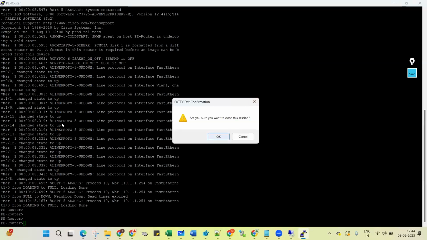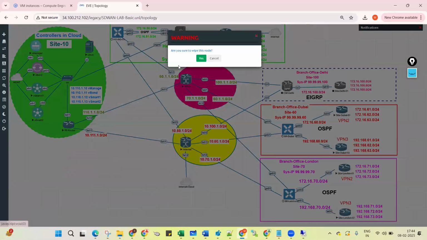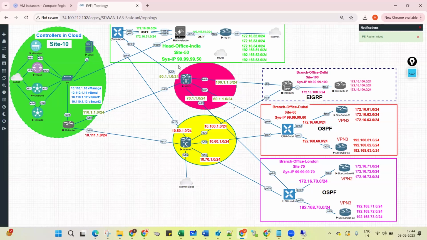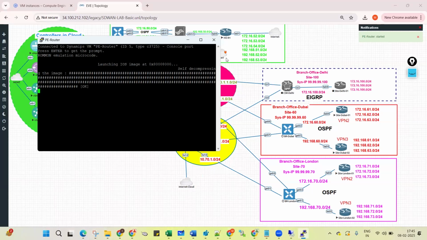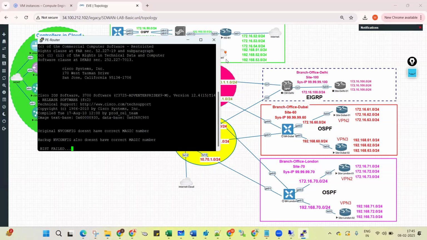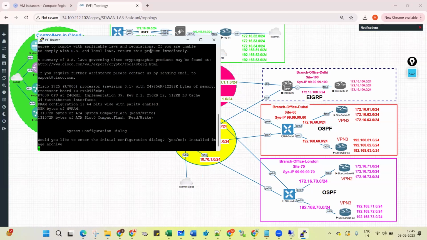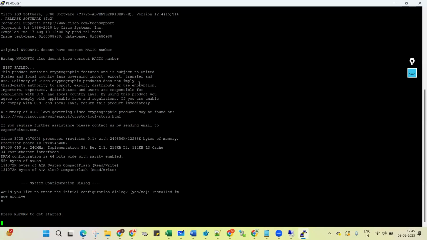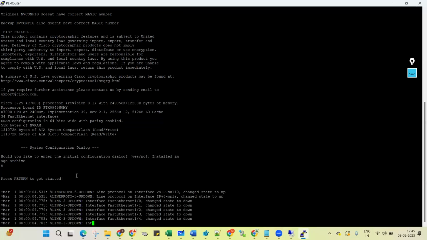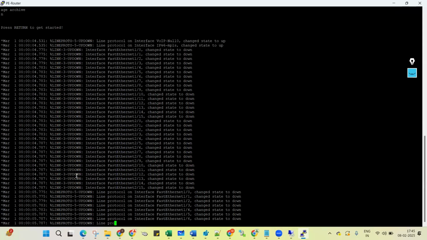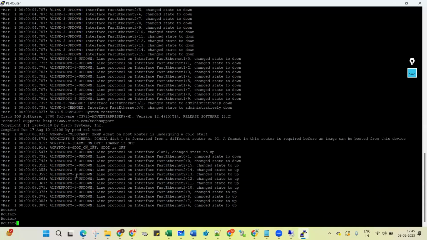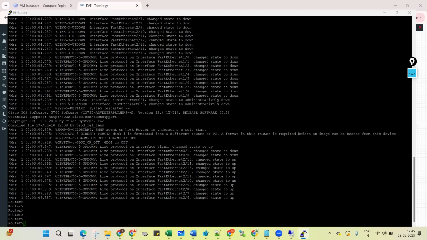So we have configuration here as well. Let's wipe it out. Okay, so let's create the configuration for PE router.